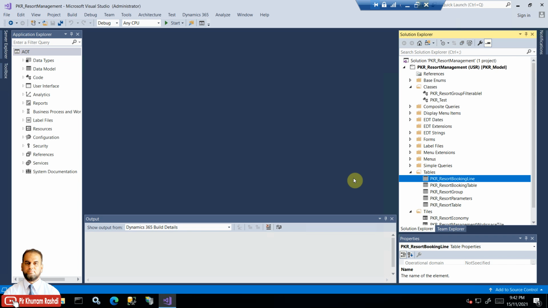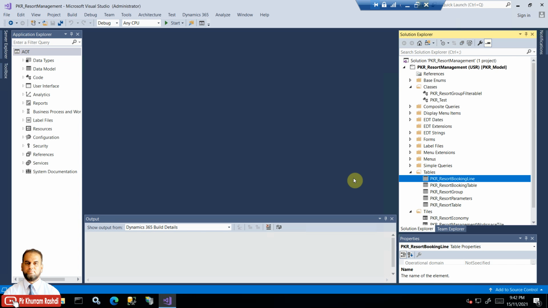Similarly, code placement is also very important. The code can be written on form level, as well as on a class level or on a table level. The best placement is at a very low level. Instead of writing everything on form level, it should go to either table method level or a class level.